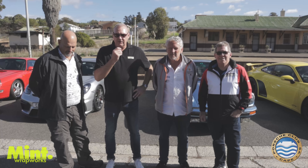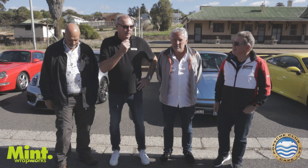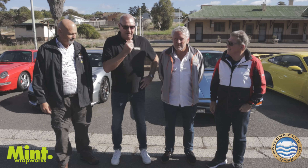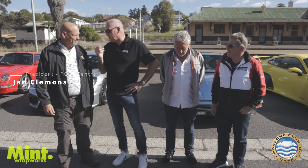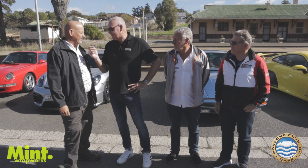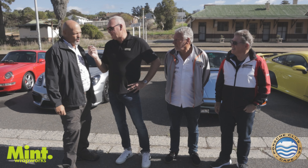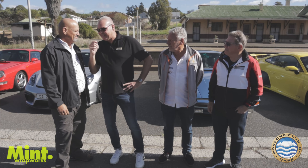A little bit of an unusual day today — on our run we've got all the presidents of South Africa's Porsche Club in one spot. I don't think this has ever happened before in the history of this club. On my right I've got Jan from Central. Your run today? It was very nice — nice turns. All the way I enjoyed the car to its fullest. It was really nice.